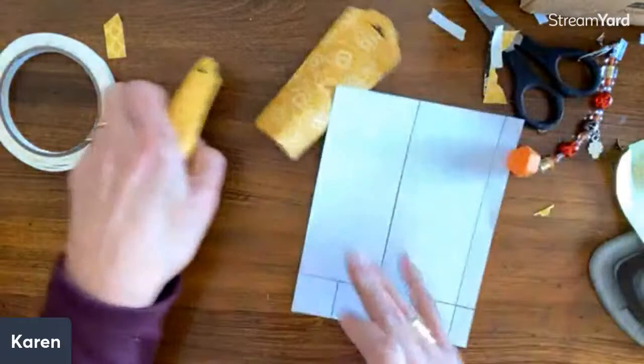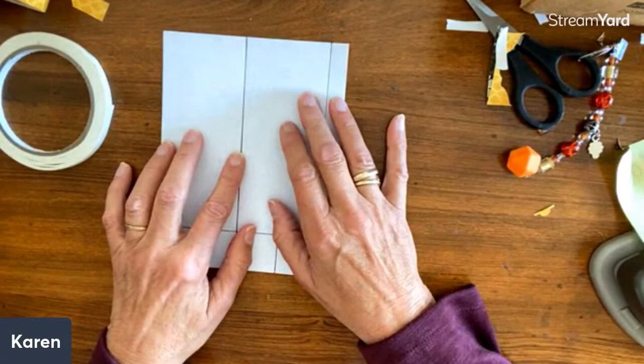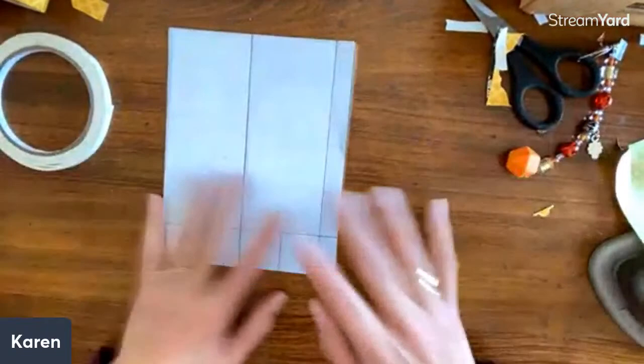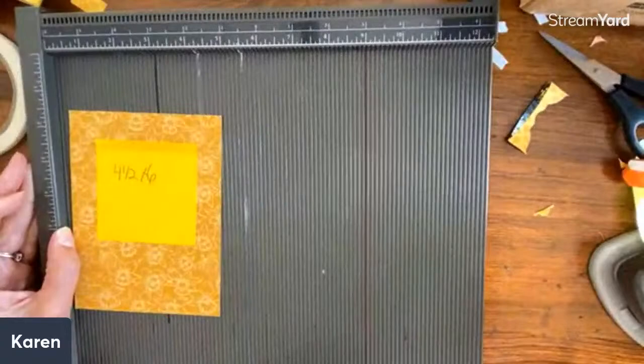Here is the template — this will be on my blog tomorrow. The important thing is this is the same template for the 10 and a half by 12 and the five and a half. It doesn't matter — these two are the same, and this is a half inch. So this could be two inches and two inches, or four and eight — kind of whatever. I've just shown you how you measure all of that. I'm just going to put the first part together again as a quick review.